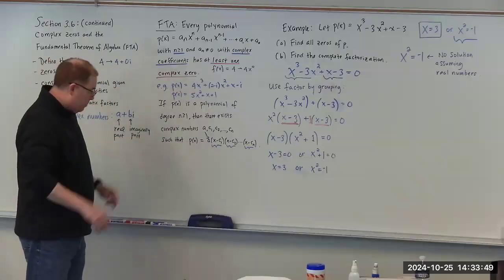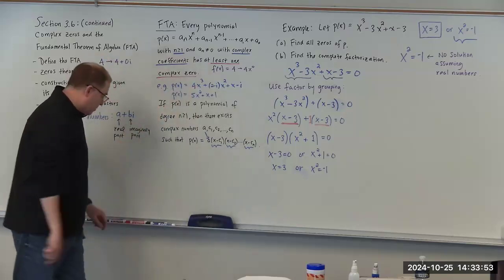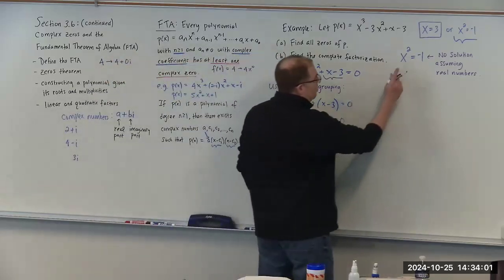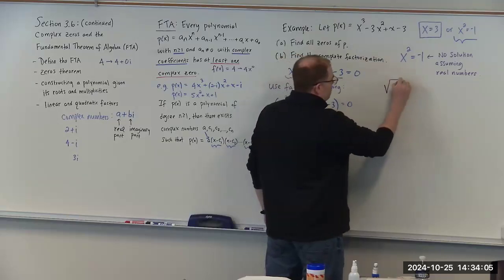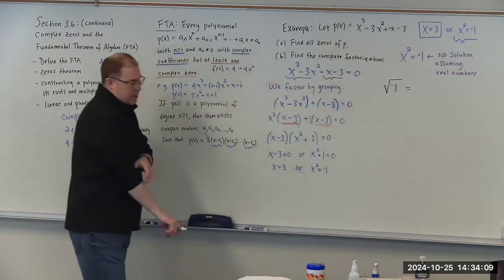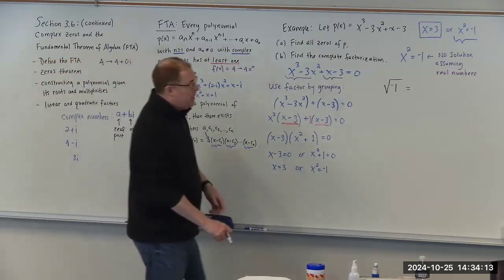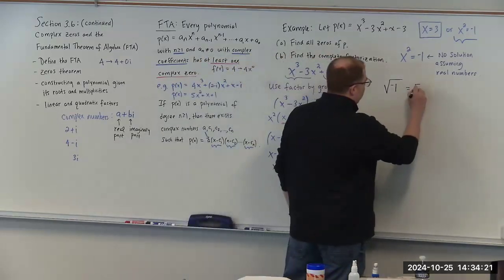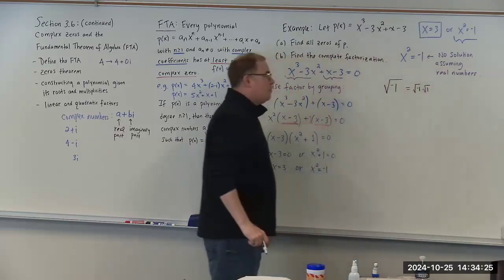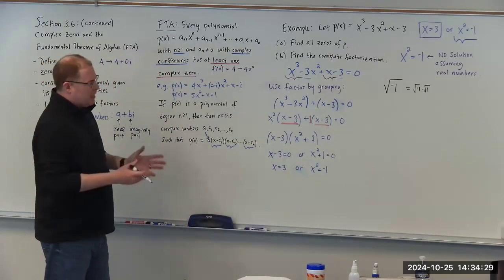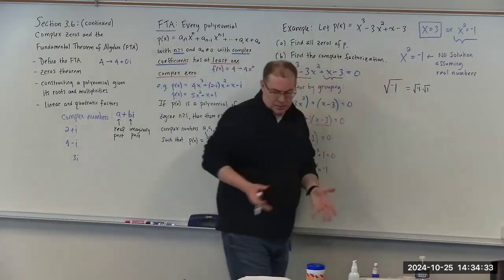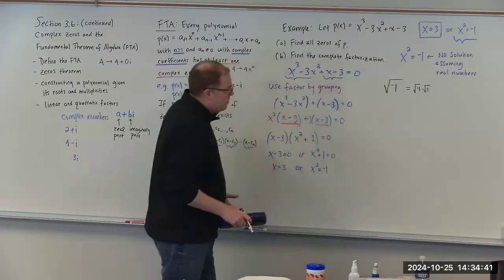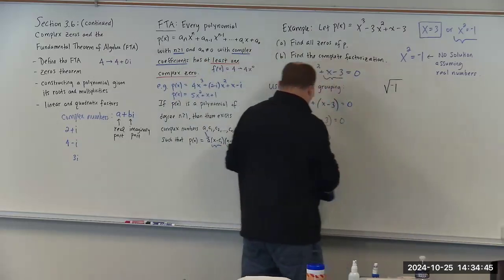There's an important definition that we need to use in order to solve this. Let me explain that here, and we'll go back to this. If we have the square root of negative one, then we can separate this out as the square root of negative one times one. Negative one times one is negative one, so that's kind of obvious. But how does this help? Really, we can't do much with that.